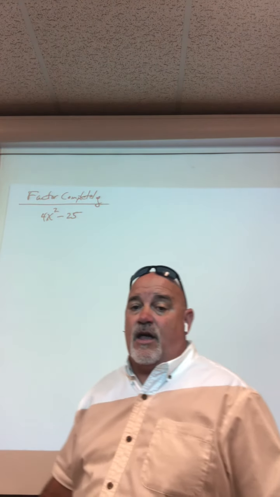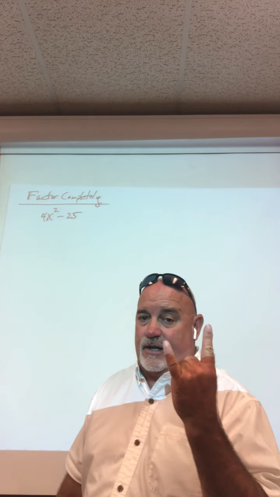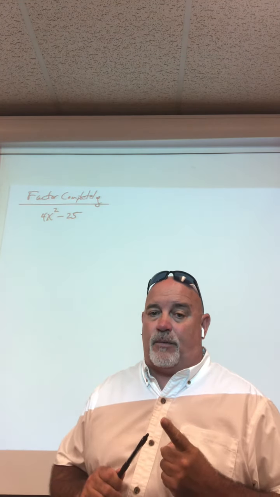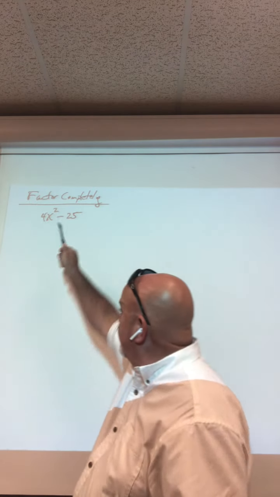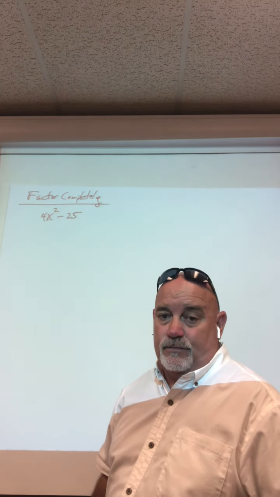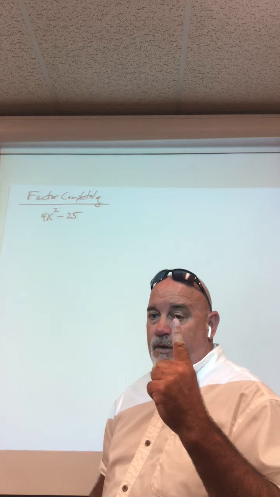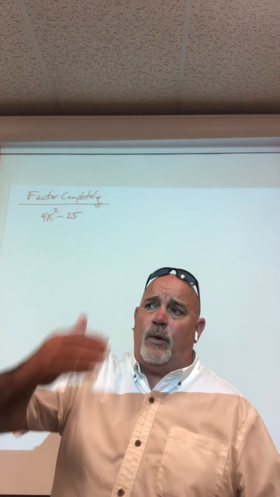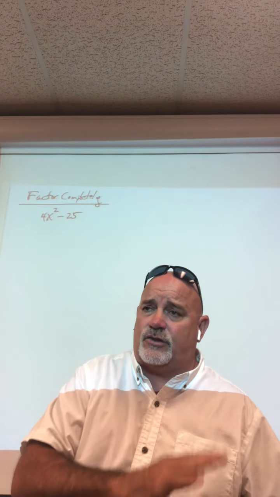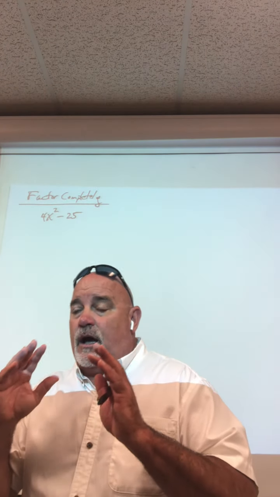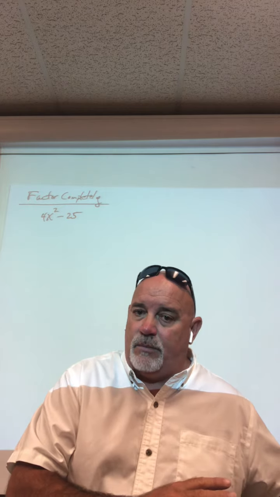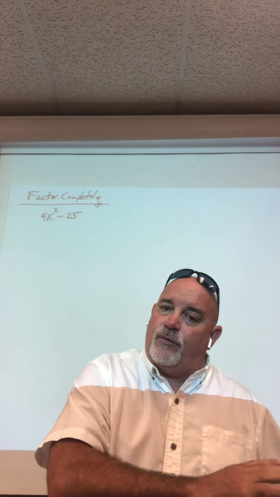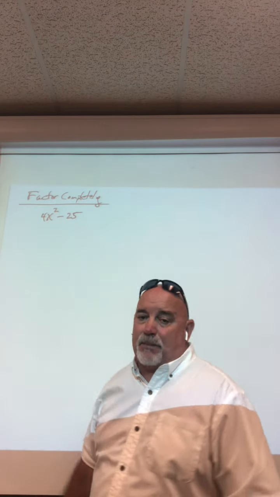the first thing I look at is, I say to myself, it's got two terms in it. What's the first thing we look for in any factoring problem? GCF. So does this have a GCF? No. So that's out. Now, do I have to worry about grouping? No, grouping's 4 terms. Do I have to worry about the easy case trinomials? No, that's trinomials. What about the Brew method? No, that's trinomials. What about perfect square trinomials? No, that's trinomials.